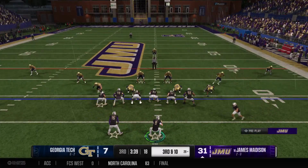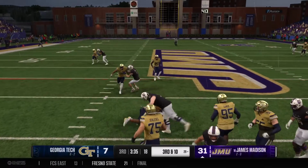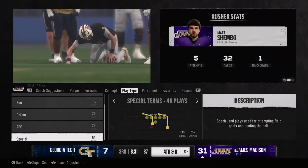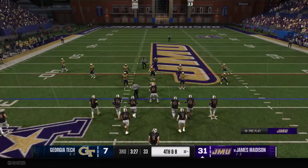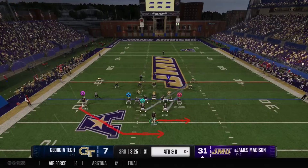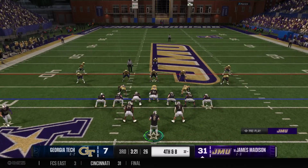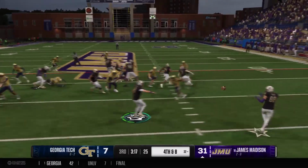Motion from the offense. Quarterback keeps it. And sure tackling there to keep him from getting to the first down marker. You know, I really like this QB running the football because I know he's got a lot of speed, but he's not the biggest guy in the world. So he's not going to be able to break a lot of tackles. You really got to do a good job of trying to scheme ways to get him out in more space.